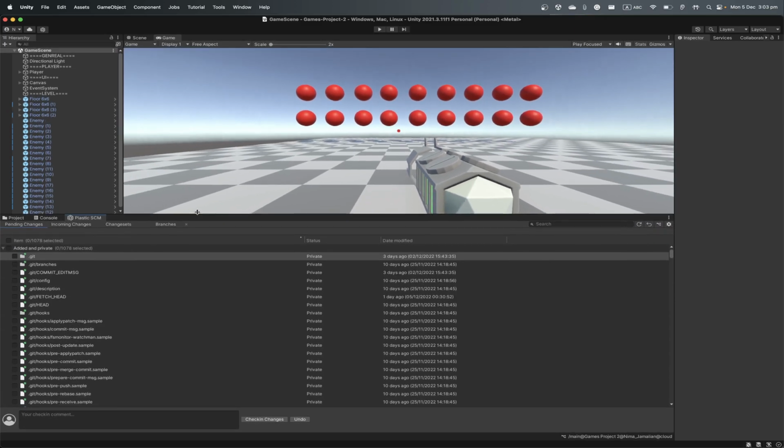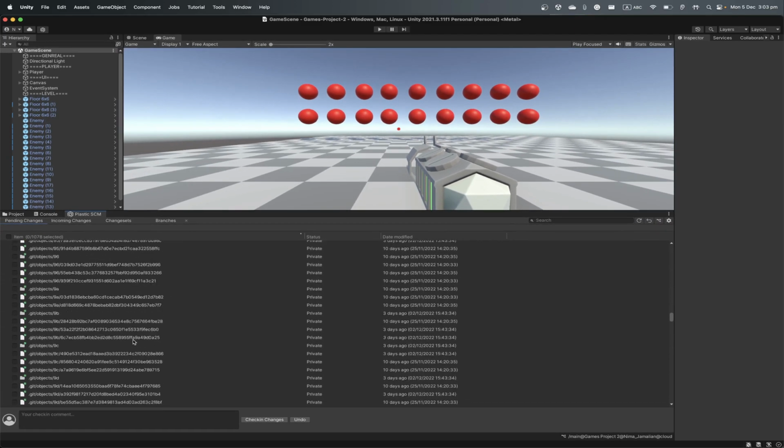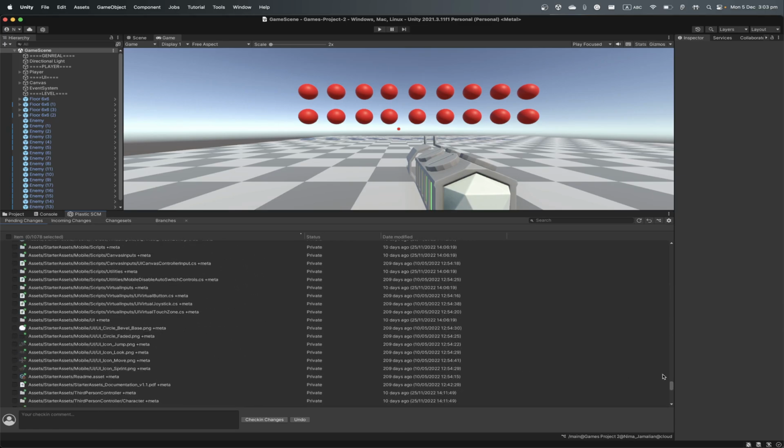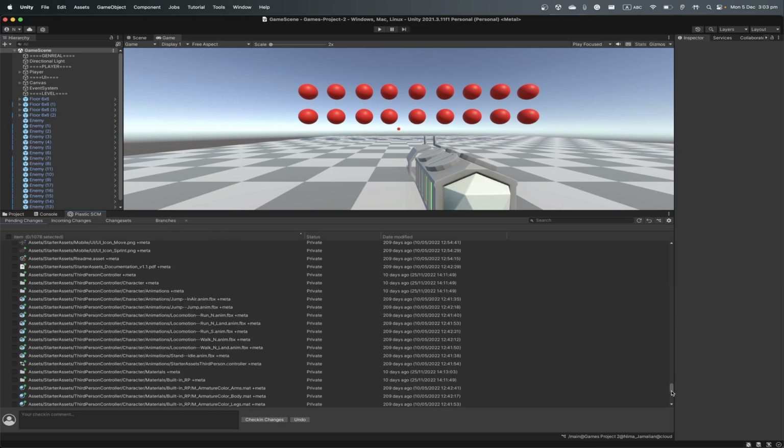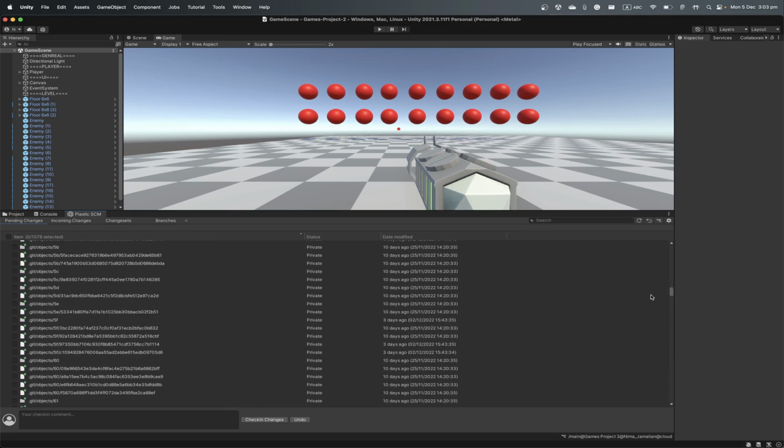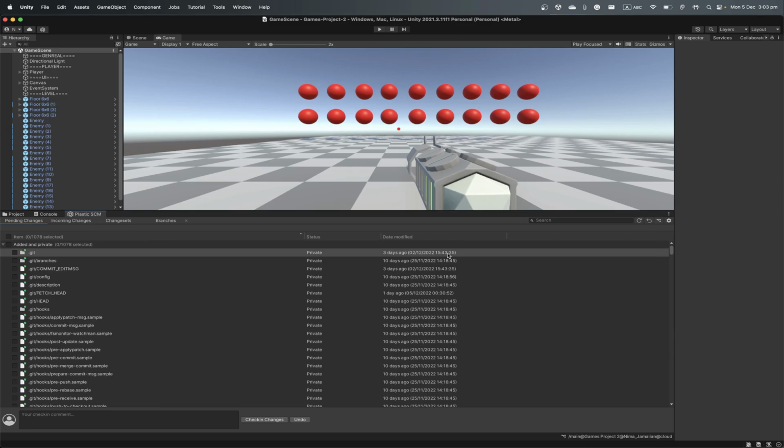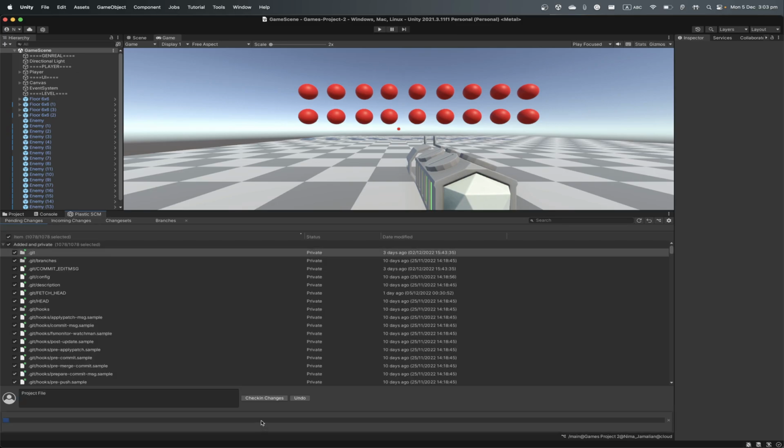It has created my workspace. You see that it shows me all of the files that I have in my project because I'm just adding this project right now. It's showing everything. So I'm going to select everything, and now you need to write a commit and try to write your commit sensibly, so don't just write something random. For instance, in this case, I added my project file. I'm going to click on check in changes. It's going to add our changes to our repository, so they're getting uploaded.